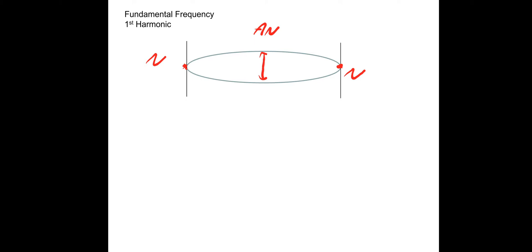So sometimes we need to figure out the wavelength of this wave. Now this is half a wavelength, this one loop. So say for example if this was 1.2 meters, what would the wavelength of the wave be? Well it's half a wavelength so the full wavelength would simply be 2.4 meters.